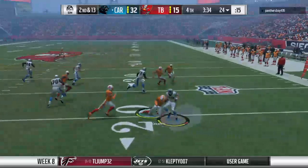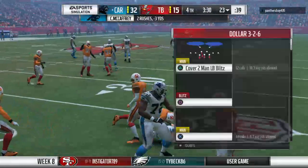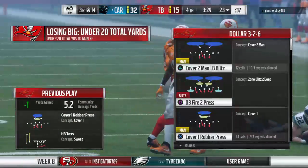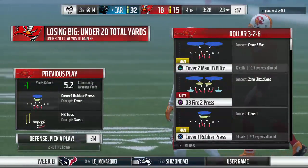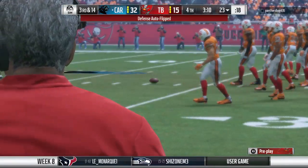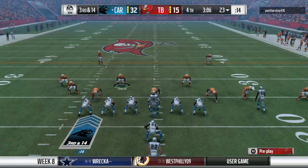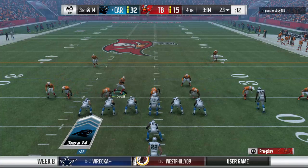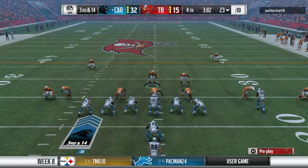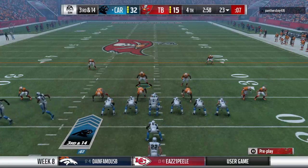Another run, this time McCaffrey. And a nice move will yield nothing as he's stopped behind the line. And they'll lose a yard that time, and that's going to lead to a third down. Brandon, it's clearly a running situation when you're up in the fourth quarter. They're going to have to stack the box and make it difficult for them to move the ball. Made it very difficult right there. Now they need to repeat that effort. Yeah, bring 7, 8, 9, whatever it's going to take to slow them down.